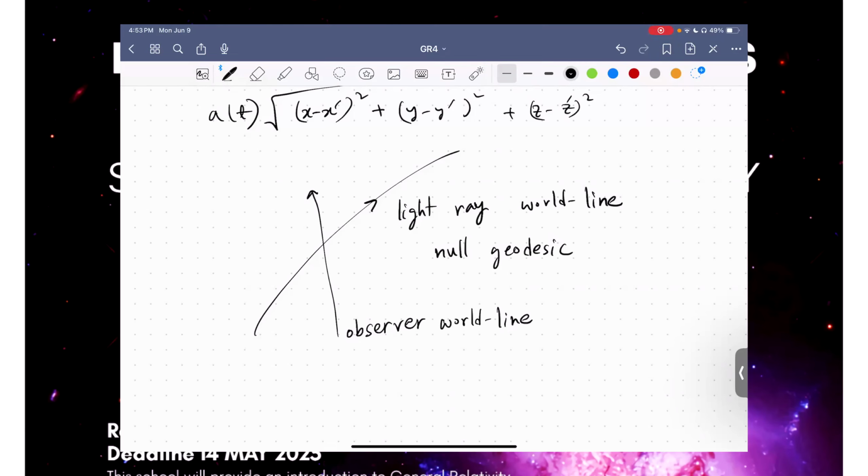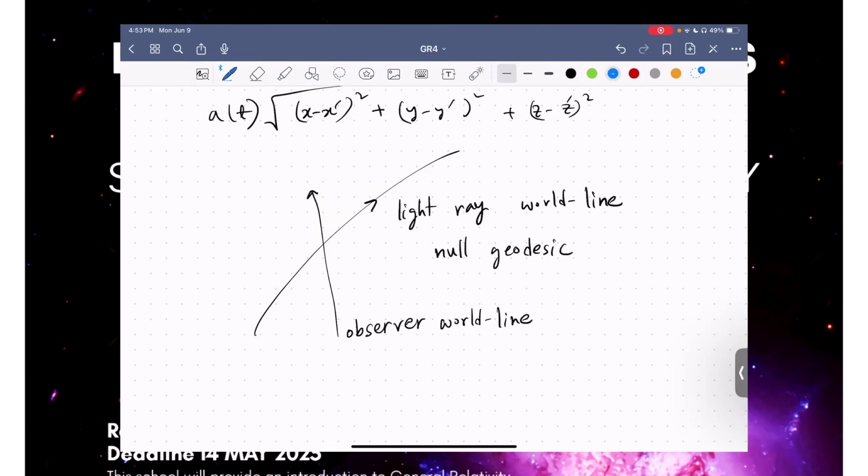Actually, it doesn't even have to be a geodesic, right? An observer can be moving. Maybe you're in a rocket or something. Notice that this observer and this light ray intersect at some point in space-time. So at some time, somewhere in space, these two things were at the same place. At this point, this observer could measure the frequency of this light. So what would this observer find?